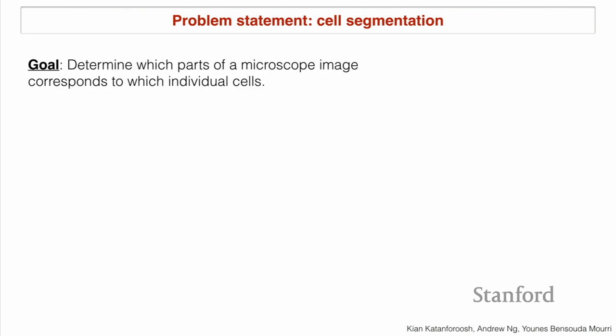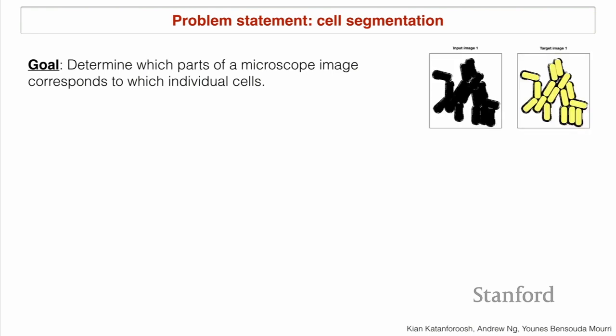So let me talk about the problem statement. You're a deep learning engineer and you've been chosen by a group of healthcare practitioners to determine which part of a microscopic image corresponds to a cell. Here is how it looks. It's a color image, but it looks black and white. The input image is the one that is closer to me, and the yellow one is the ground truth that has been labeled by a doctor, let's say. So what you're trying to do is to segment the cells on this image.